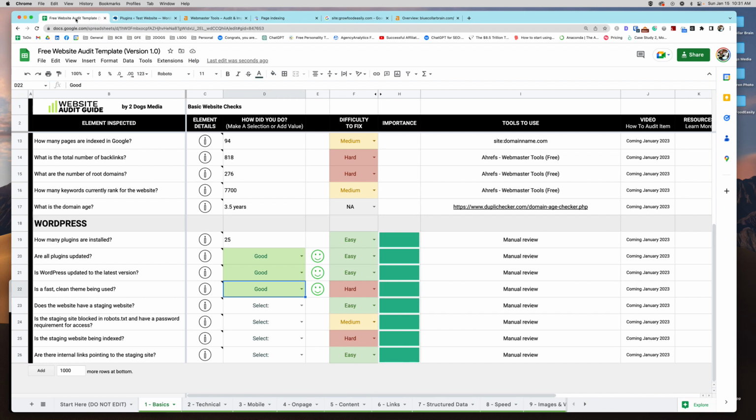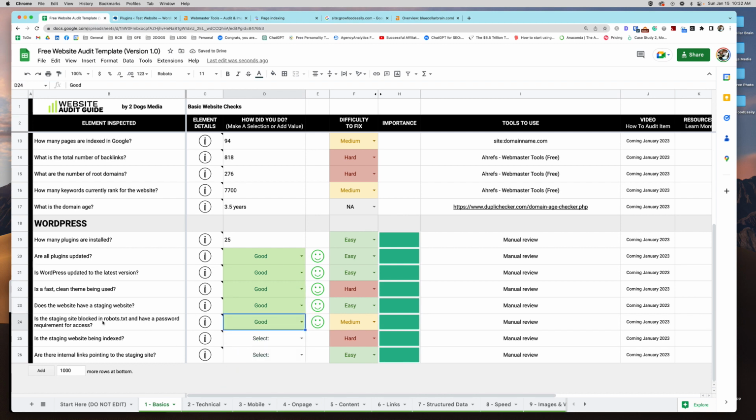The best way to really not have that happen is to put your staging site behind a password. If it's behind a password, it won't get indexed. You can use other options, which I'm not going to go into right now, but they don't all work 100% according to Google, so you have to be really careful on that. If you have a staging website and it is currently indexed, you need to pull it down or do something. So get some help with that if it's over your head, but make sure that is a priority. So I know I do not have a staging website at all. So I'm going to put good on all of these.